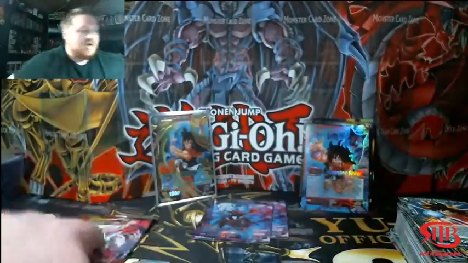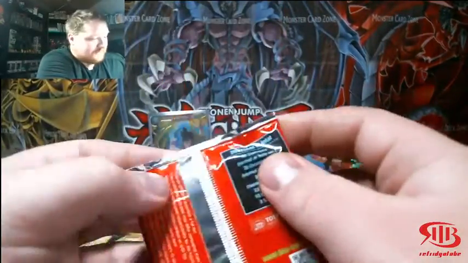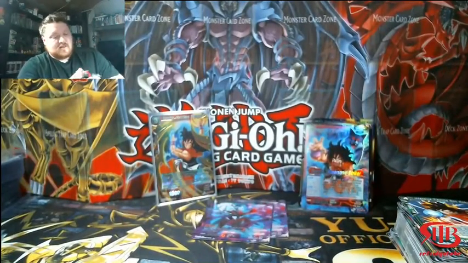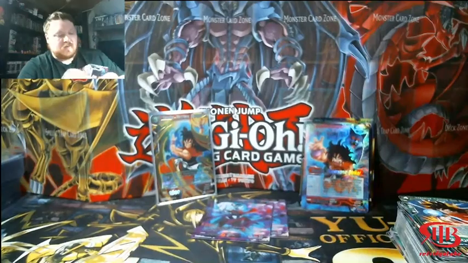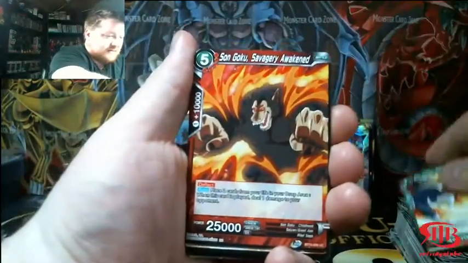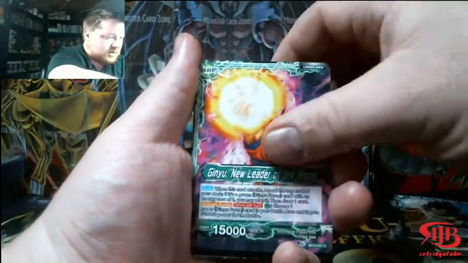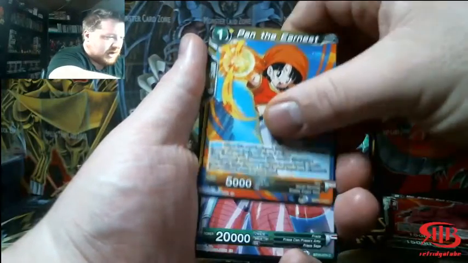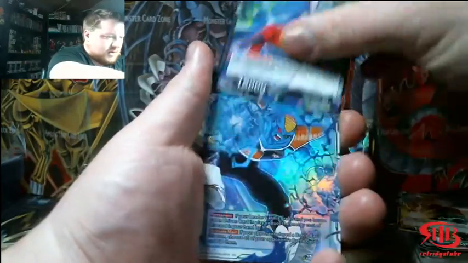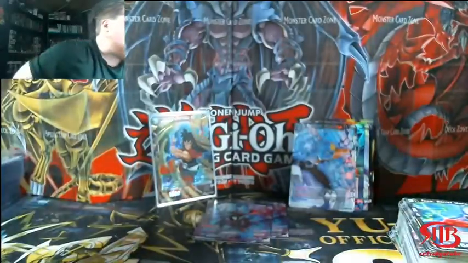Alright, guys. One pack left. Can we get a super rare better? I feel like this set's gonna have more valuable cards in it because you're not guaranteed a holo at the end. You know what I'm saying, guys? You're not guaranteed. Chi-Chi. Vegeta, Ginyu, Pan, Frieza, Vegeta, Toa, Blue Impulse, and oh, wait a minute.